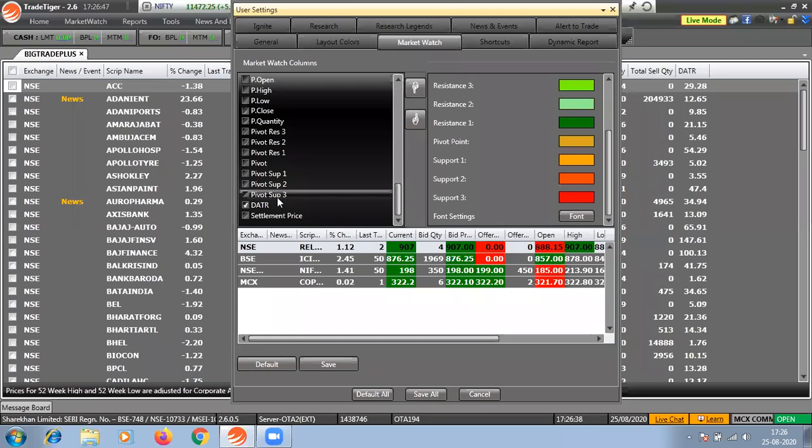Though I know the formula, I can also show you the formula, but it will take time. It is just that only. So what it means, let's say if price hits the support one, it will show that color. It will just change the color of the support in this. It will give this color to that price. Yes. Then if it hits the support two, it will give this color to that price.